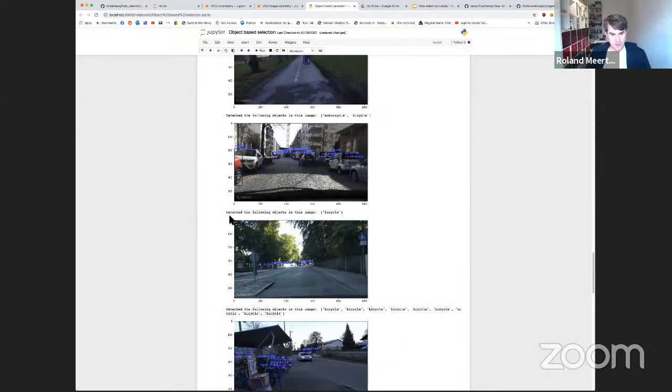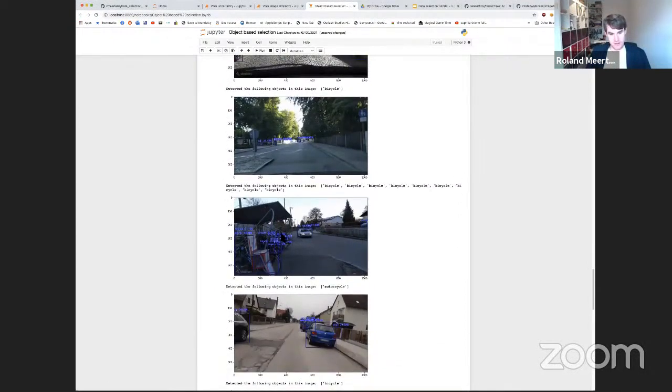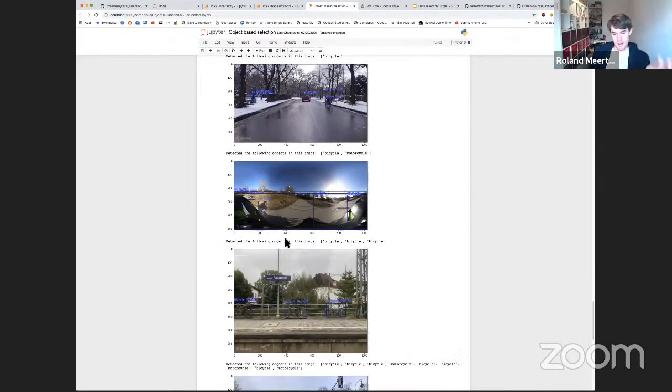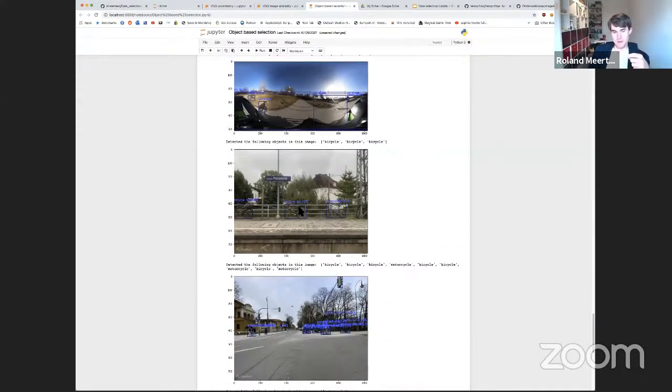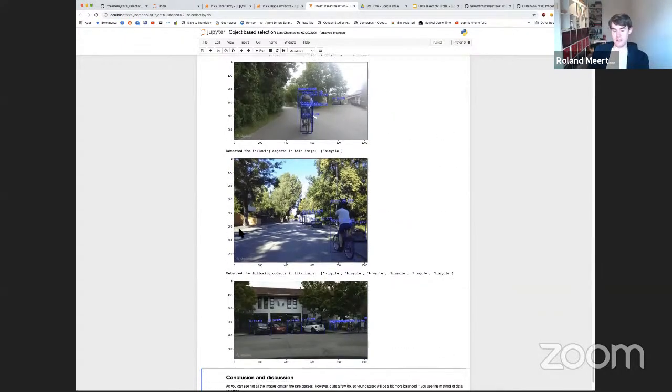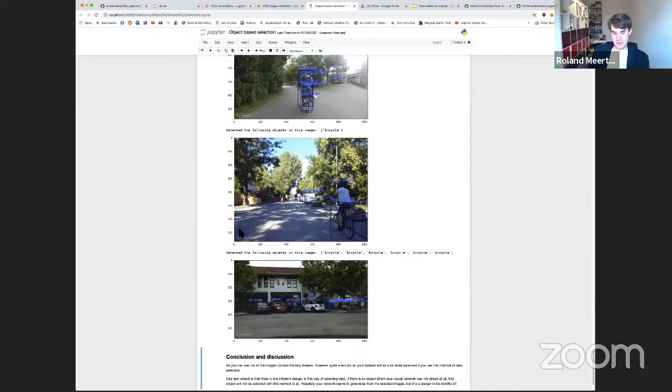But yeah, as I said, normally if you have a normal distribution of bikes, it's pretty rare to find them if you randomly select data. But if you then use something like this, you at least find them. So you can send them to a collection to be collected. As I said before, the problem with this approach is that you only find cases where the neural network can already detect them. And you don't find the cases in which the neural network has really no clue how they look like. So if you have something which is completely out of your normal distribution, the neural network will never find it.